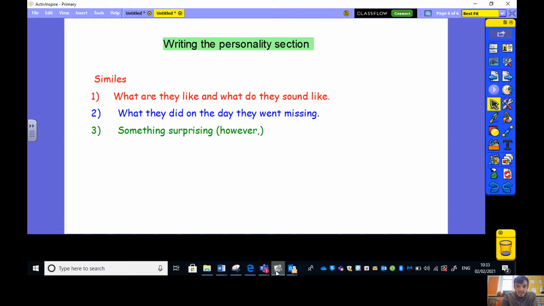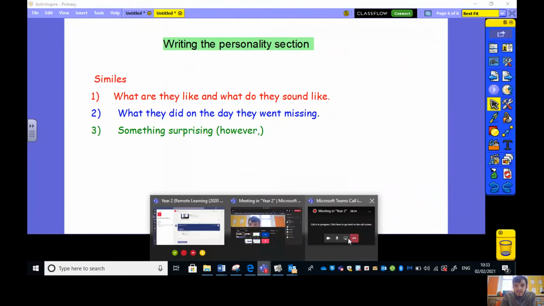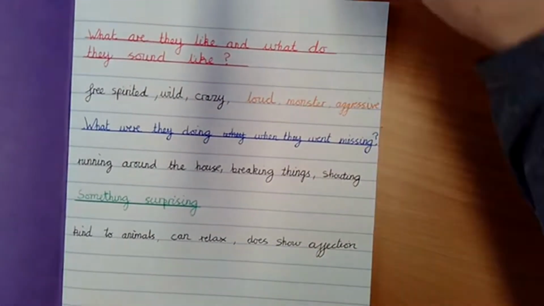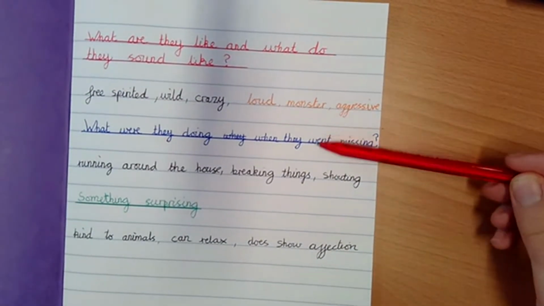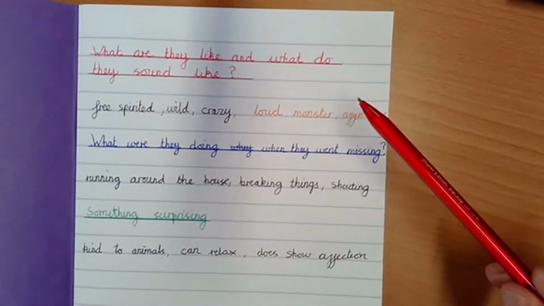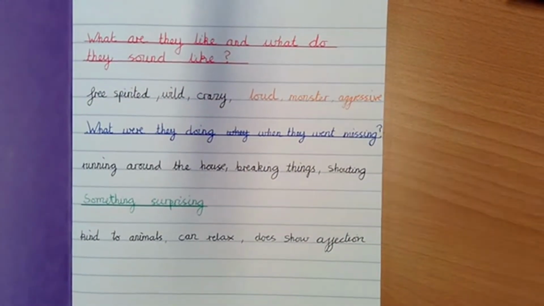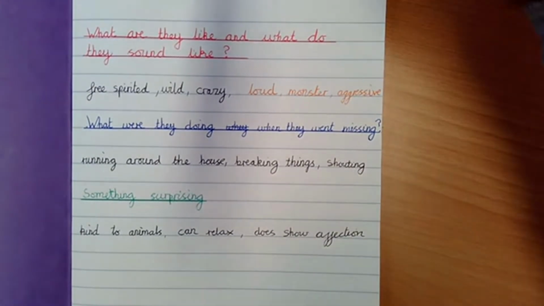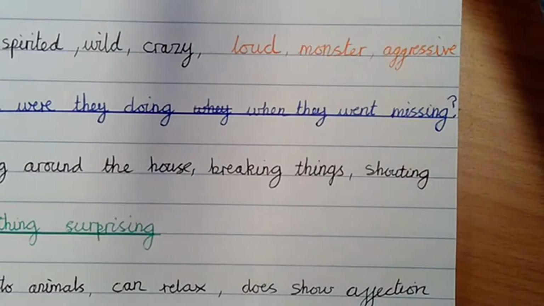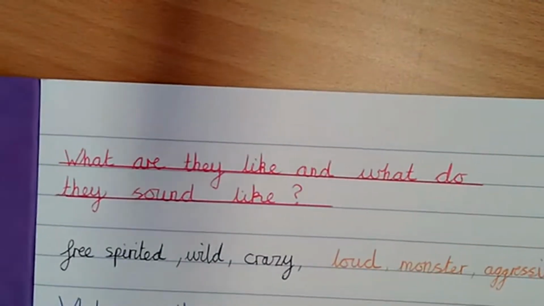Let me stop sharing my screen and share my book. Now you should see me, and hopefully now you should see my book. Fingers crossed. There we go. So I have got my 3 steps to success here. Underneath each step to success, I've given you some examples. So if you're struggling with ideas, there are some examples here you can use. So please watch this. It's really important you pay attention now, because I'll be showing you what to do.